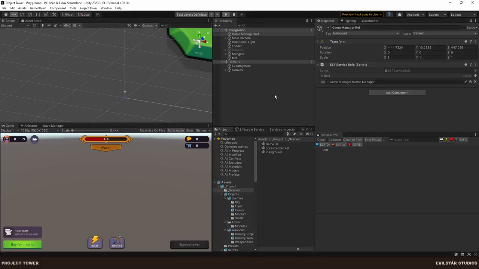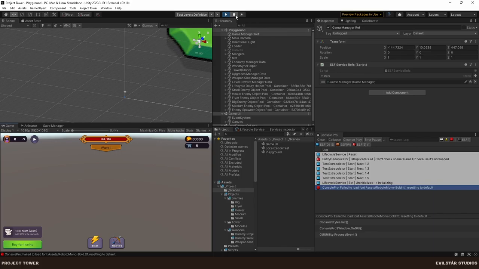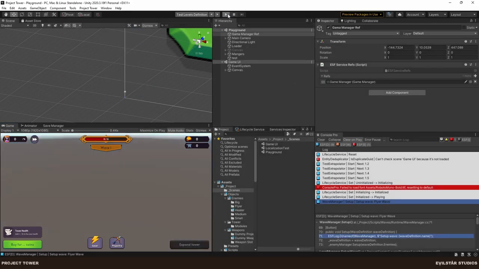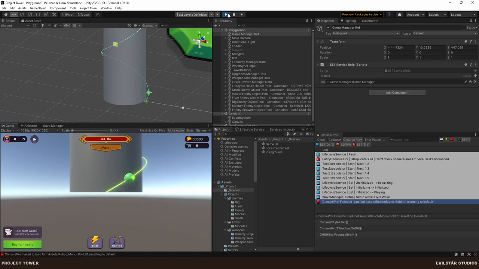So when I play, the game goes into pause automatically because error pause is active. Oh my god. And if I uncheck it... I've just spent more than half an hour on this. Yep, everything works. Welcome to game development. Holy shit.